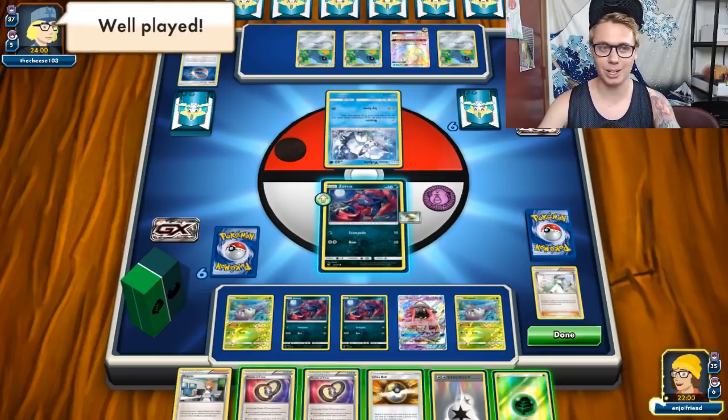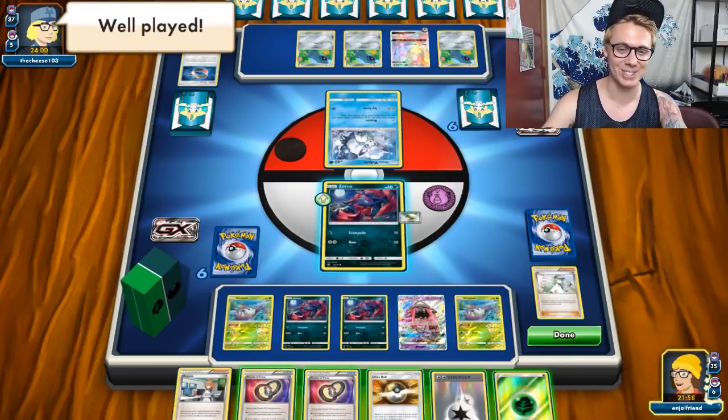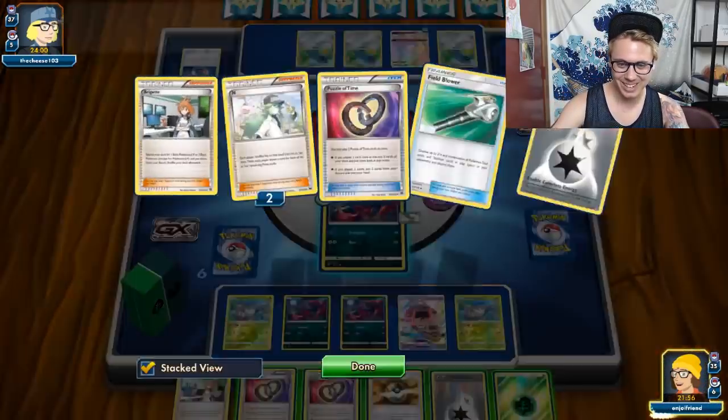My opponent's giving me a lot of hearts there while playing. I feel like they're just trolling me or something like that.